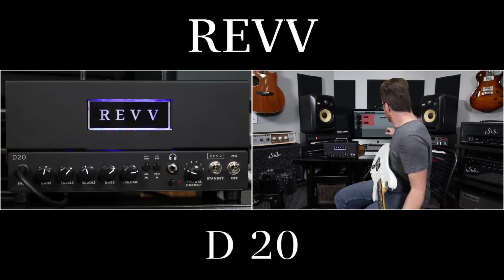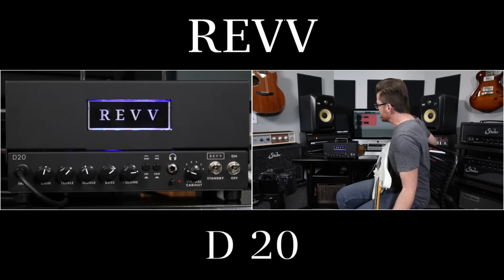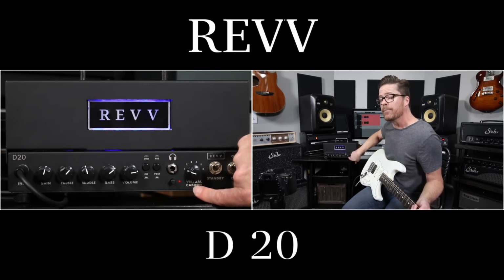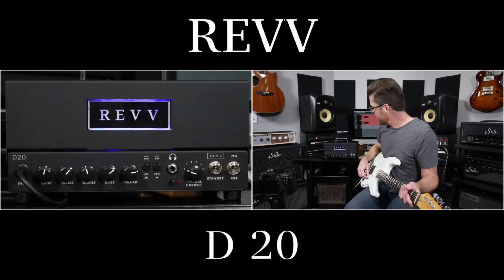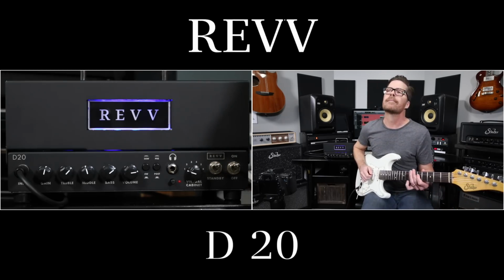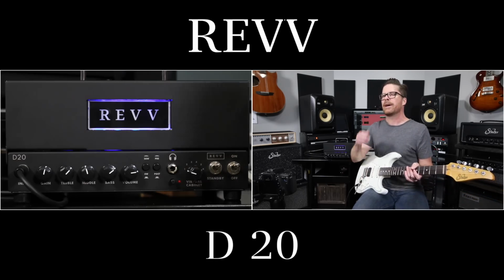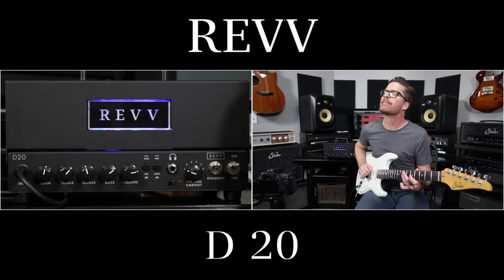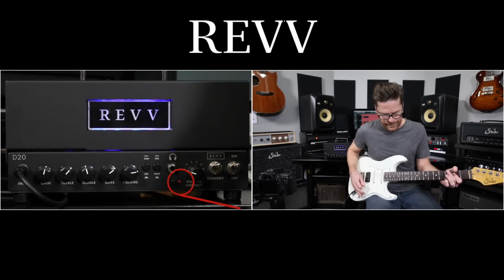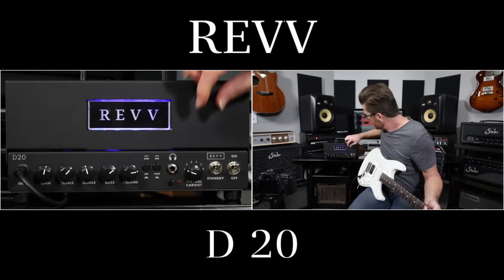Now what I'm going to do is I'm going to switch over just real quick, and let's listen to the embedded sounds on the Revv. Now we're talking about the embedded torpedo sounds on the Revv. So this is the first preset. Sounds really cool. Sounds like maybe it's a 4x12 cab. There's some reverb on it. That sounds killer. What's the other preset?